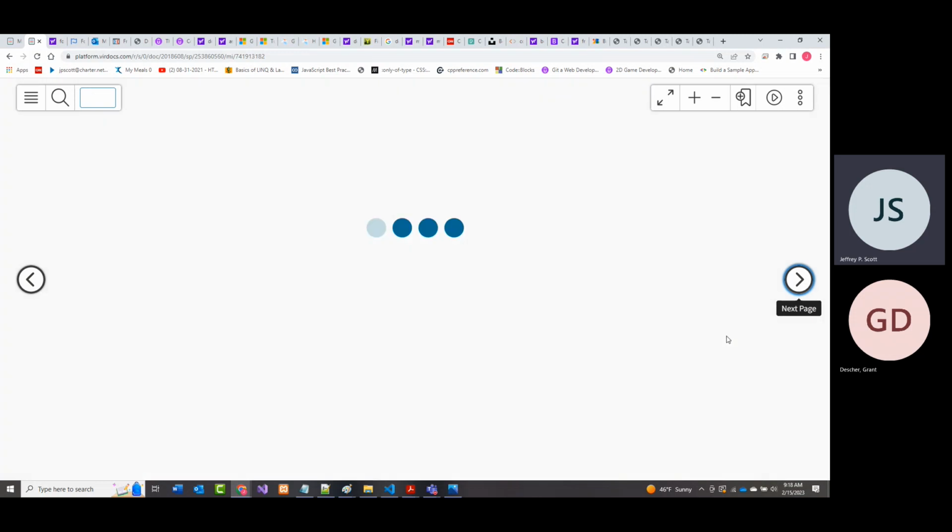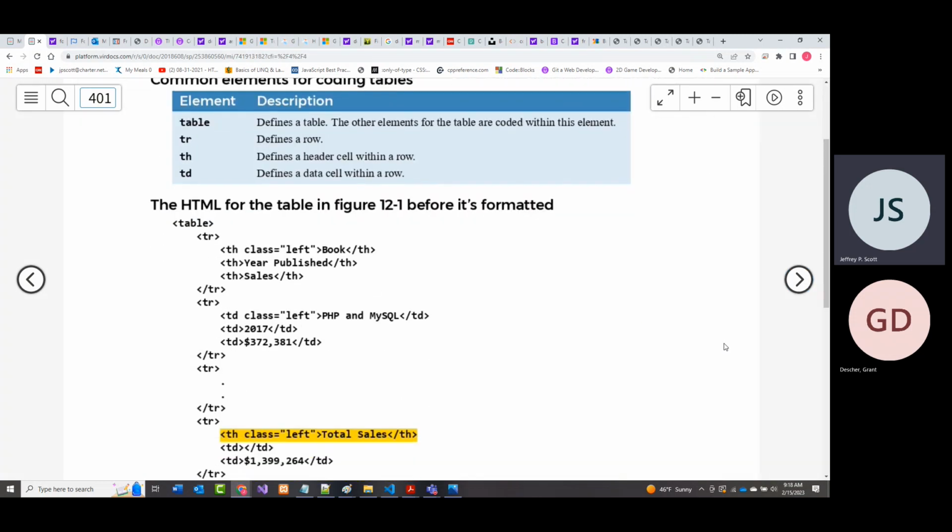Now, as far as creating a table, I wanted to mention something that's in here. What they're showing in here is just fine. That said, you can look at it and notice they have class left and a bunch of other stuff. That's not really important in here because you can add CSS to the table itself, to 1 or more table rows, to 1 or more table headings, to 1 or more things of table data. But what they have shown in here, and you're going to see this at the end of the chapter, is this is not set up as an ADA type of table.